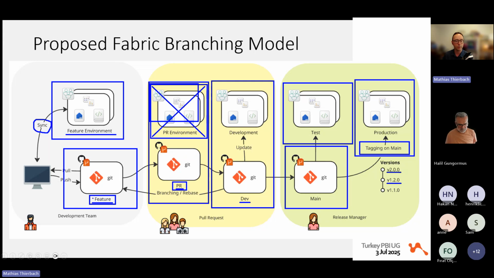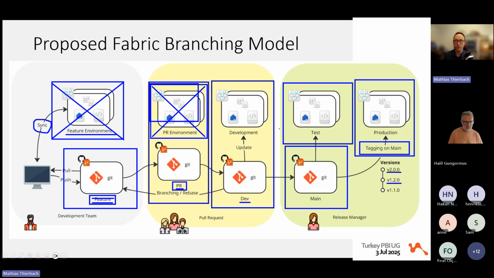It will then also delete the feature branch, which will lead to the feature environment being destroyed, which means, again, you do not end up with the very common problem of accruing old orphan branches, and you certainly do not end up with a problem of accruing lots of one-off development workspaces, because automation basically takes care of cleaning up after you.